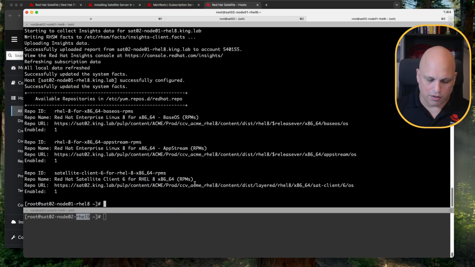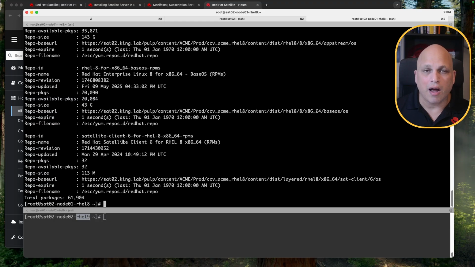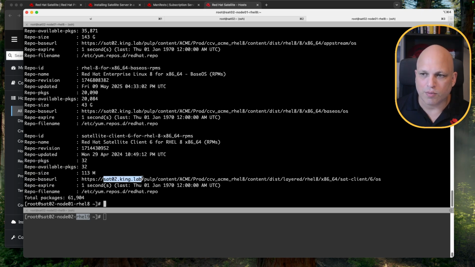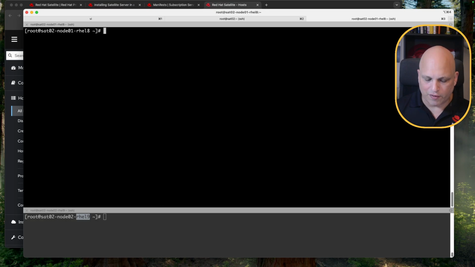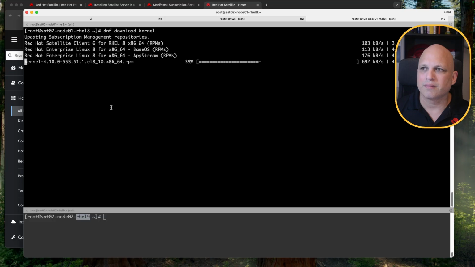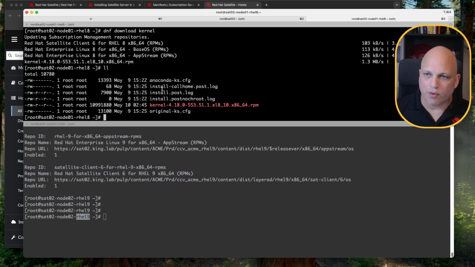Let me move this a little bit. dnf repolist -v. Similar to before, when I ran the command dnf repolist on Satellite and we got the information from the CDN, here we can see this machine was able to collect the information from Satellite. At this moment, this local Satellite that we are running, and those are the current repositories that are enabled. So definitely, if I try to download something here like dnf download kernel, this will connect to Satellite and will download the package. There we go. Okay, we have this for RHEL 8.